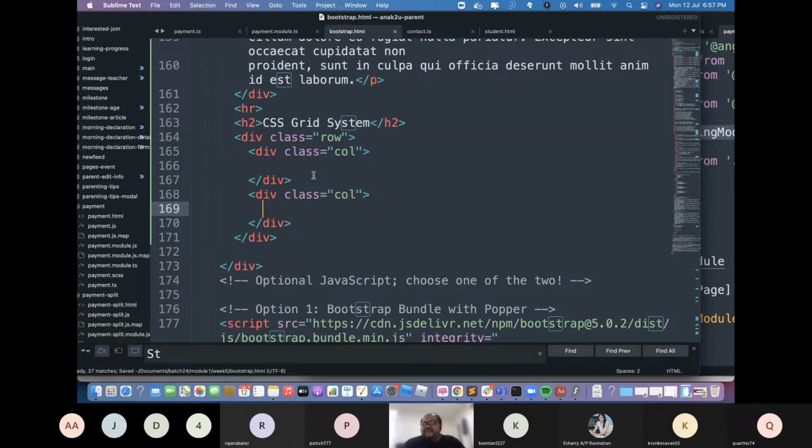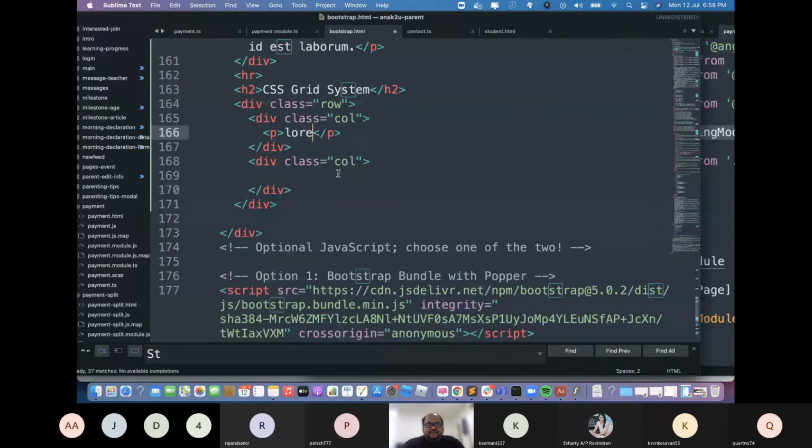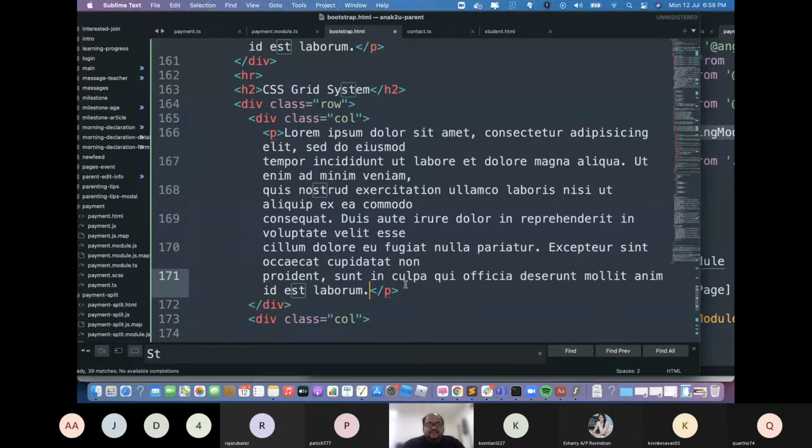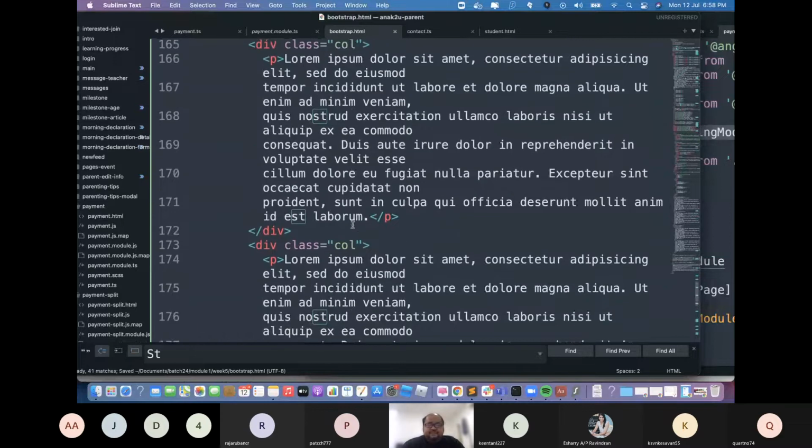Now I will create two p here, with lorem inside.